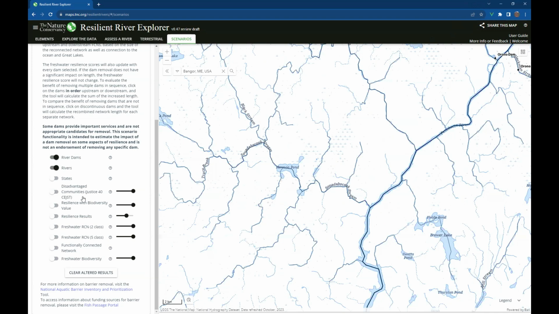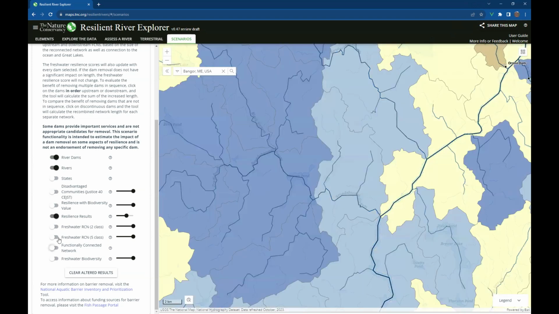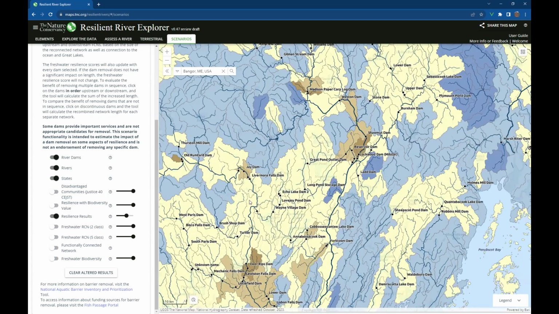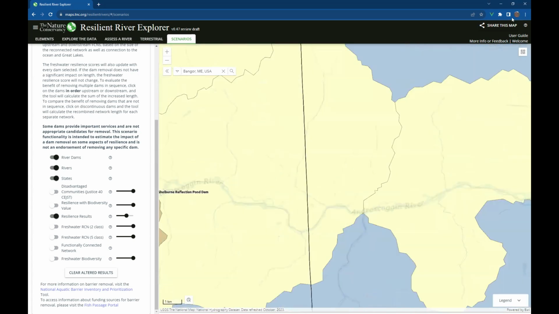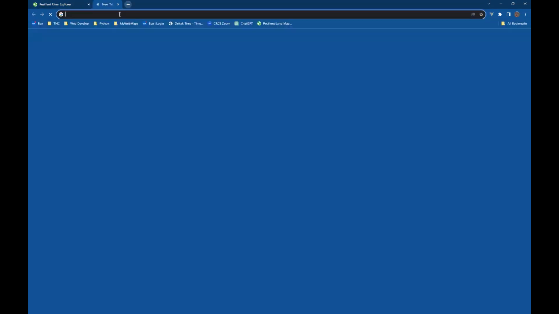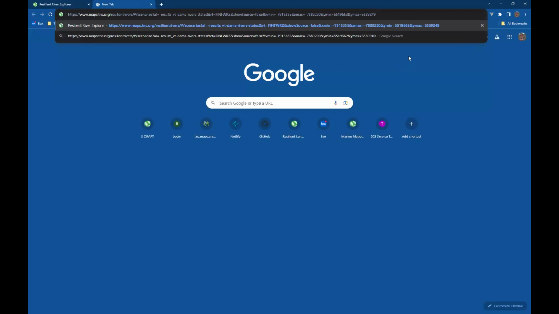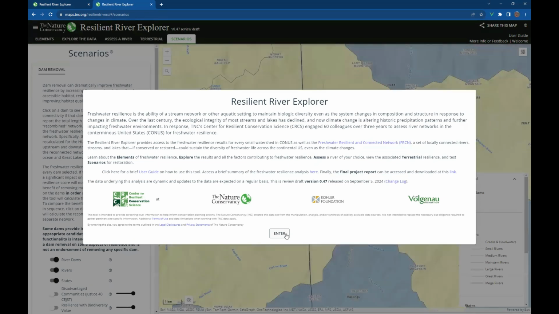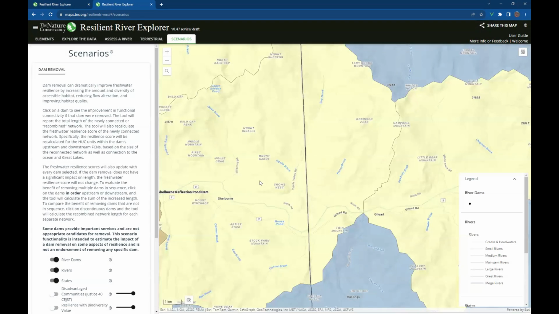So for example, if I turn on a couple of data sets here, I'll put states on too for the sake of argument, and zoom to a particular spot and then click the button, that has now copied a special link to my clipboard. And if I open a new tab and paste that or share this with someone else and go to it, it will load the map with the data layers, the map extent, and so on of when that link was created. So here we are back in the same place with the same layers turned on.